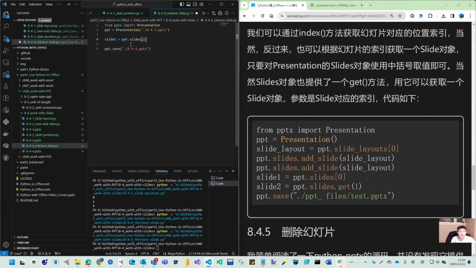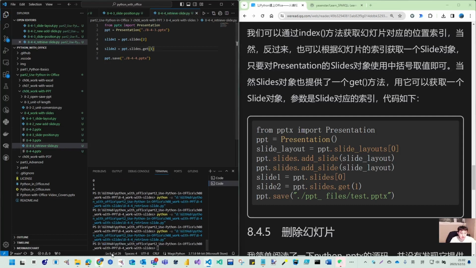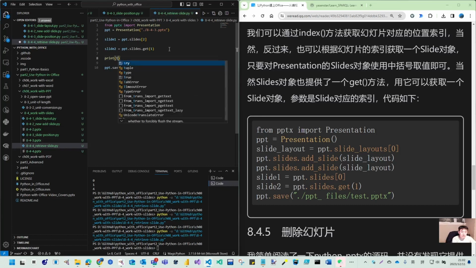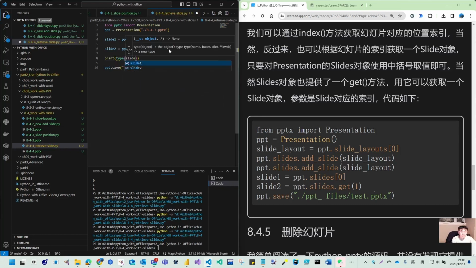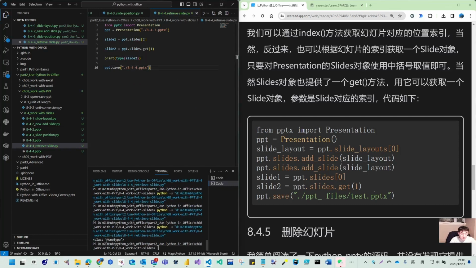I can also use this slides tool, it's ppt.slides.get with parentheses 1. So that is the slide, and I can print the type of slides 2, no S. Slides 2 should be of NoneType, because this one is get.